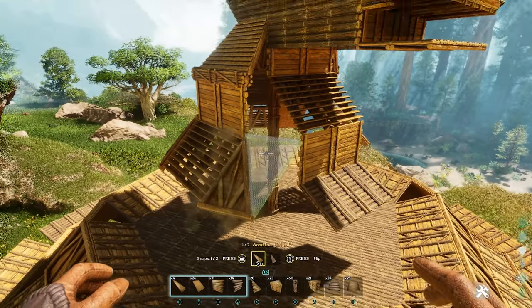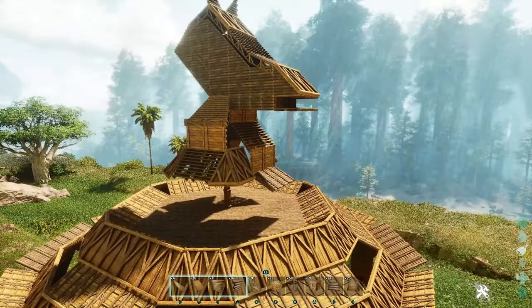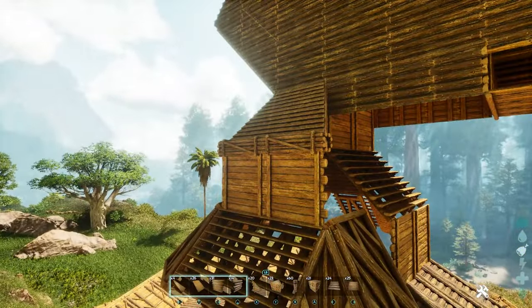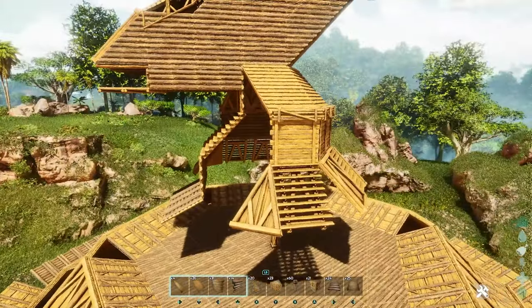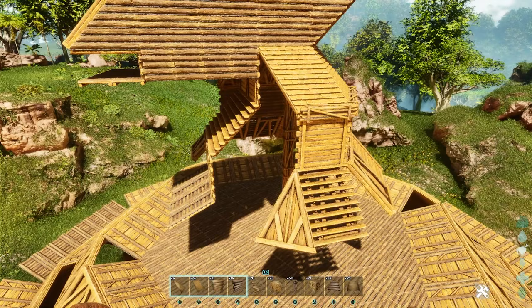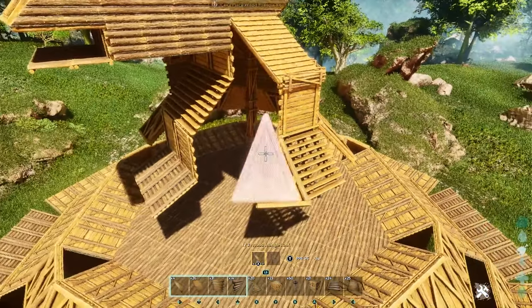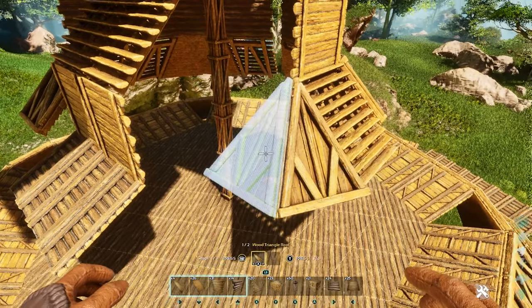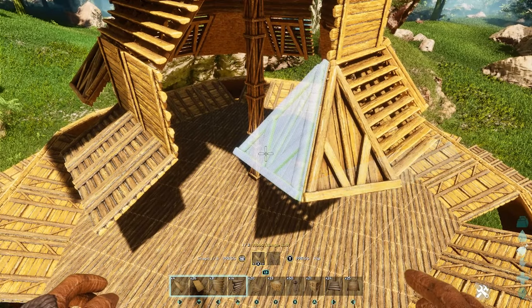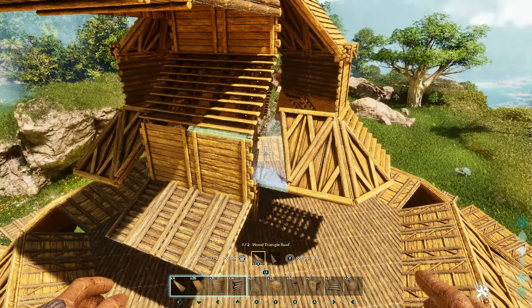And then maybe we bring this around a little bit more. I think that works. And I don't want this to be exactly symmetrical. I want it to be messy. So rather than continuing the same pattern on the other side, maybe I don't go the extra roof tile here, and I just continue around this way instead. So maybe like this. Something like this.